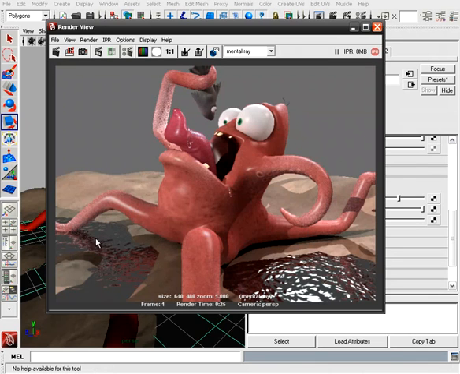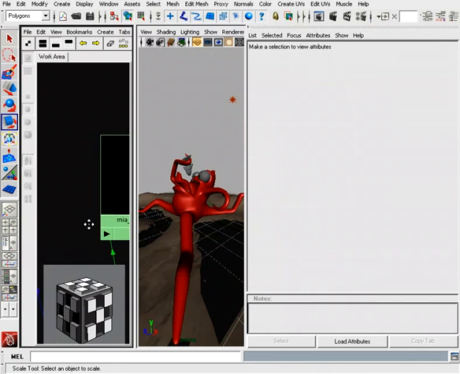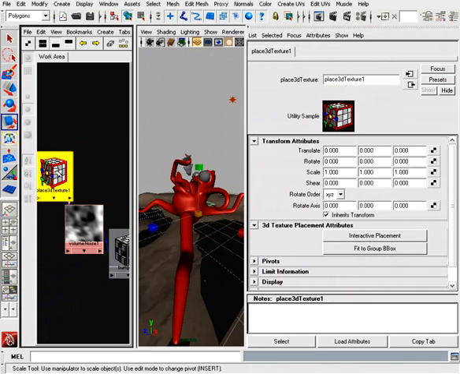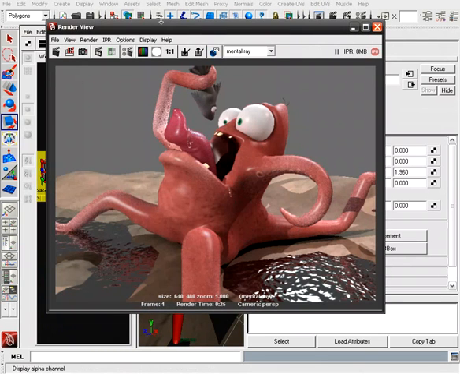Now overall, the actual ripples in the water are a little bit too small for my particular taste or for my particular scene. So what I can do to fix that is to just go to this Place 3D texture, and you can see that that will actually select the 3D manipulator out in the middle of our viewport if we do have one of our manipulators selected. So let me just start by taking this, and I'll just enlarge this a little bit, and that should actually, as I scale this up, start to make the pattern itself a little bit larger as well. So that can start to give us a little bit larger ripples here in this water.